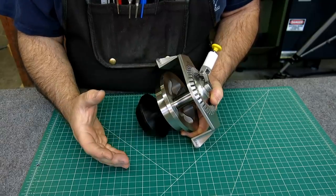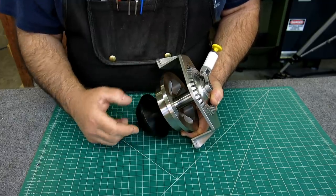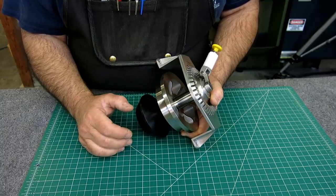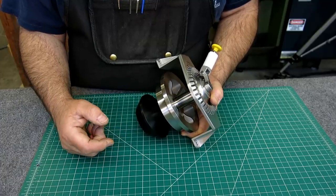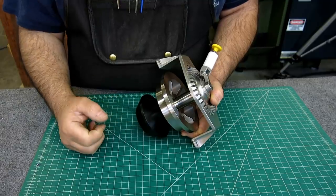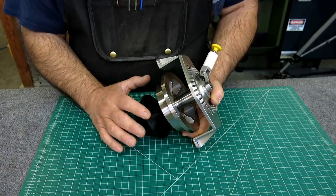Just by luck of the draw, I got a large chunk of nearly optimal diameter 303 stainless at an estate sale. It's actually a part of a friend of mine's estate that passed away. And so she would be excited to know that that stainless got used for a really cool project like this.